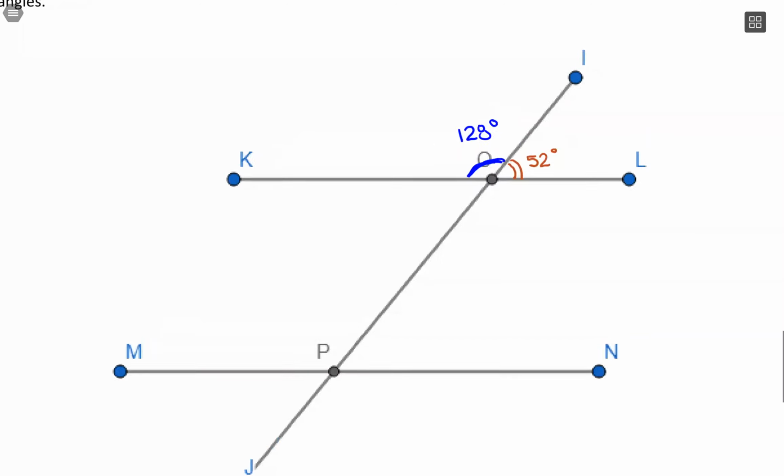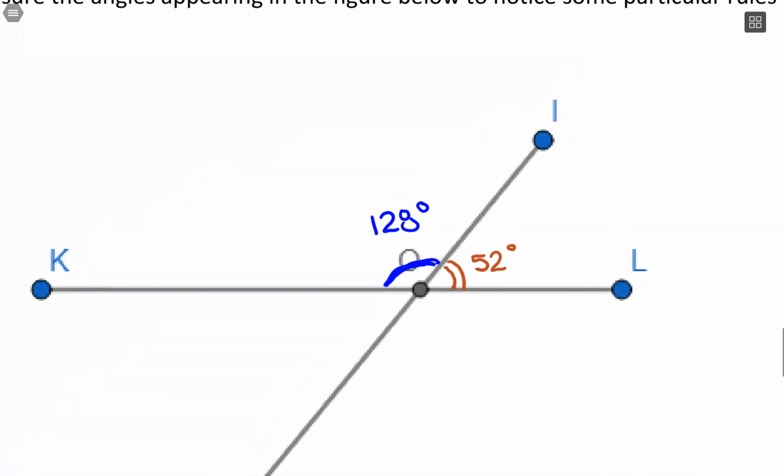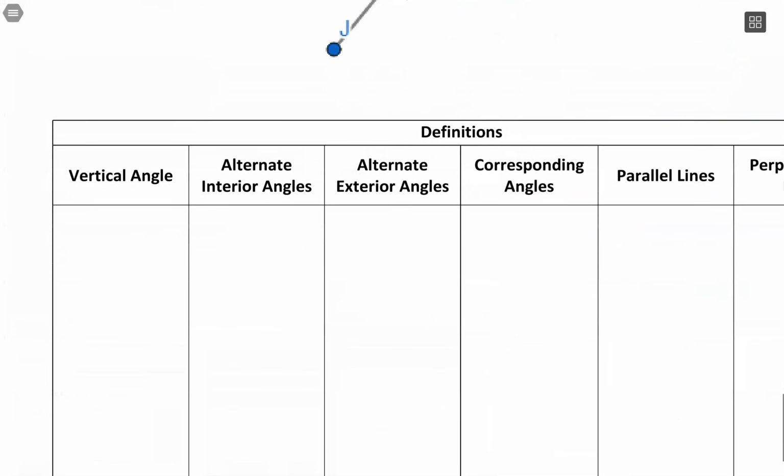Now, something that I want us to see, if I zoom into just the intersections up here, I could keep measuring with a protractor and getting values out, but you would notice a theme start to occur. Like if I went to get this angle measurement right here, it should be exactly the same. And if I measure over here, exactly the same as over there. This is the property of vertical angles, and it happens when you have two lines intersecting with each other.